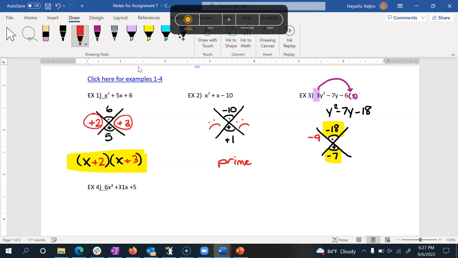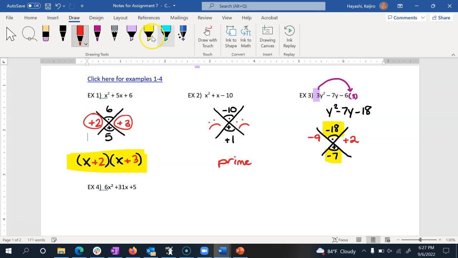We've got to leave space underneath because this is a slide and divide problem. Okay, so those are our two numbers, -9 and +2. Those multiply to -18 and add up to -7. But we got to divide. Divide by what? That 3 that we slid. Now we got to reduce these if possible.